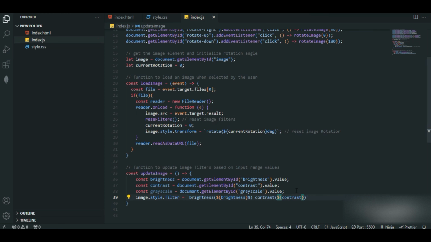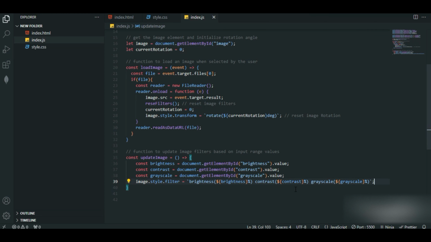This will be contrast. Next, this grayscale. This will be grayscale itself, percentage. So this is it for the updateImage function.